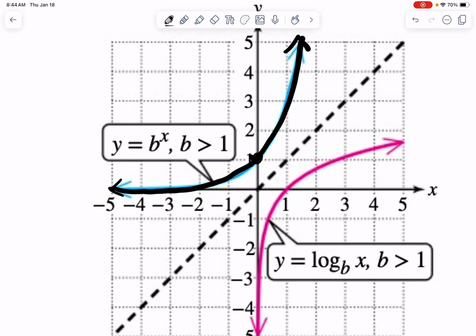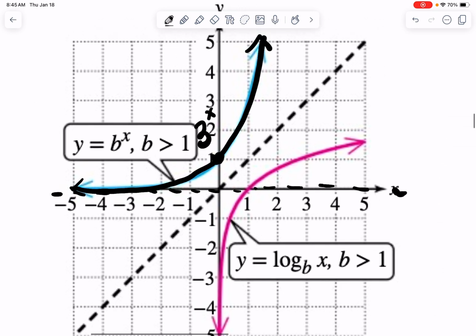So this would be an example of 3 to the x power, right? Unless I do plus 2 on the end of it where I move it up, 3 to the x power is always going to go through 1, or 7 to the x power. They'll always go through 1, and they will have a horizontal asymptote here at 0, okay?